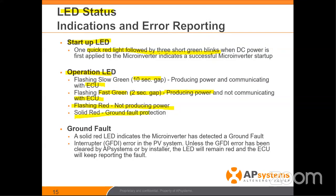Solid red is a ground fault protection indicator. If there's any kind of ground fault on the site, this will go into what we call self-protection mode and it will have to be cleared. Clearing can happen on site with the mobile phone app, or it can be done remotely as long as the gateway is set up on the internet — you or AP Systems can send that remote command.